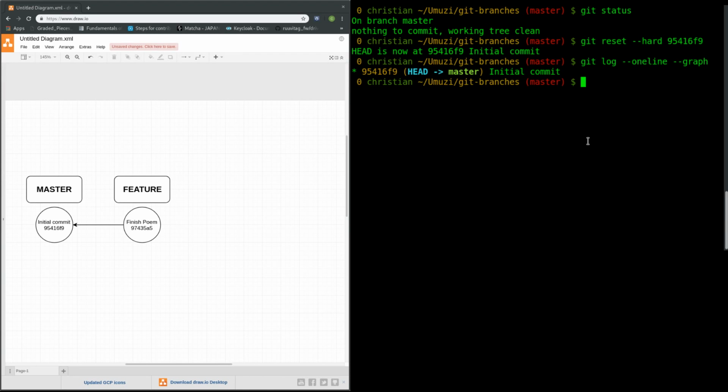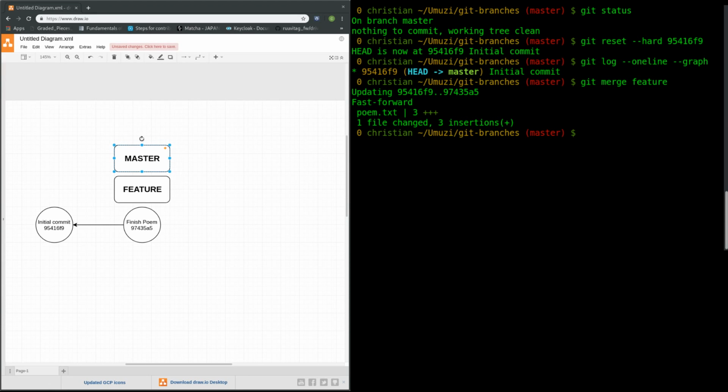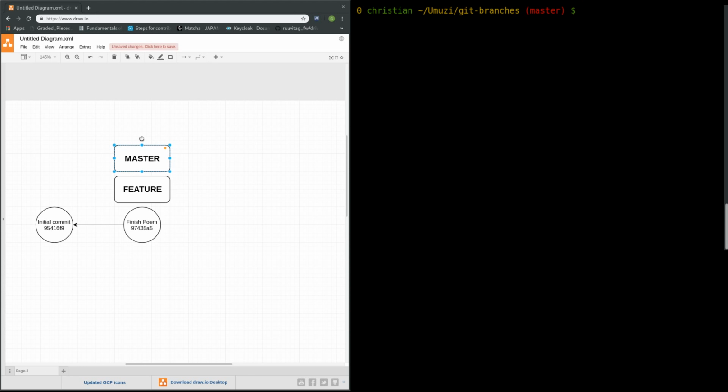So if some of you were not able to find that commit, let me go through this process with you again. Let me go back to the situation we were at where the master branch was merged. So I'm going to remerge my master branch now. I'm going to remerge feature into master. Merge feature. Okay, now I'm back here. I'm back before all this resetting happened.